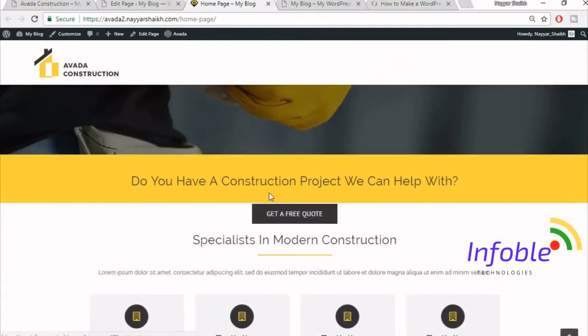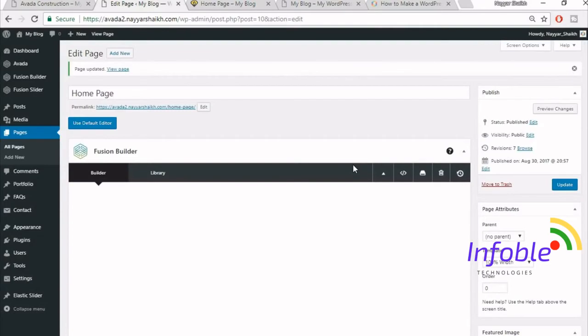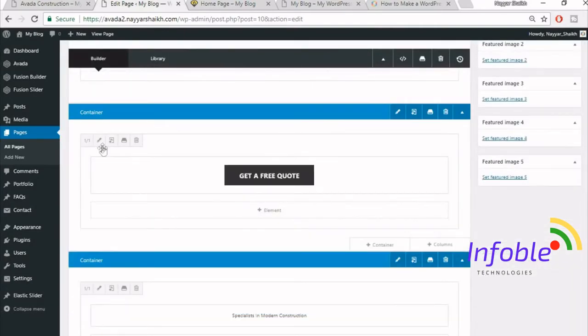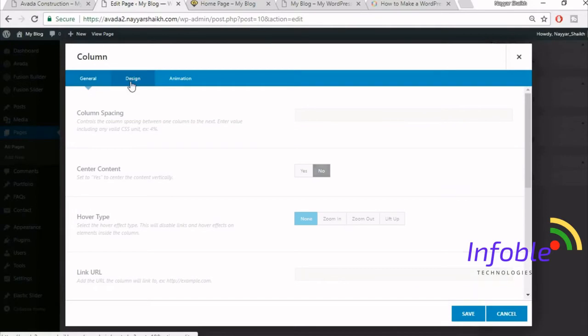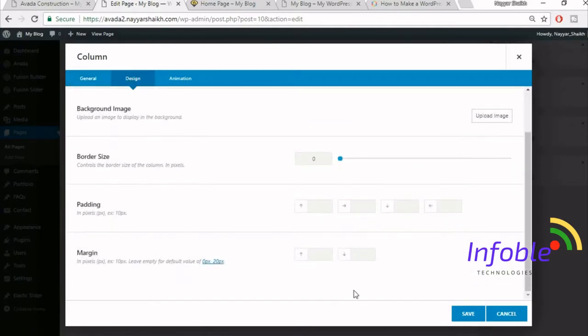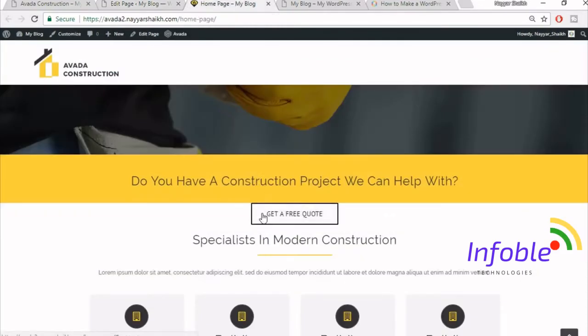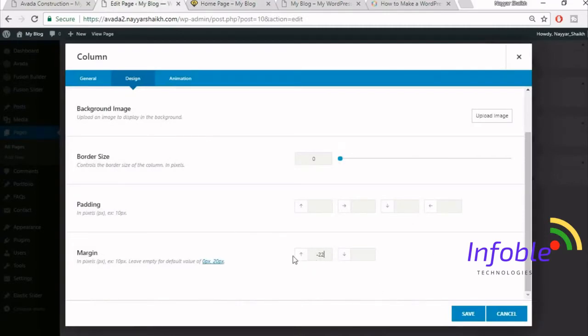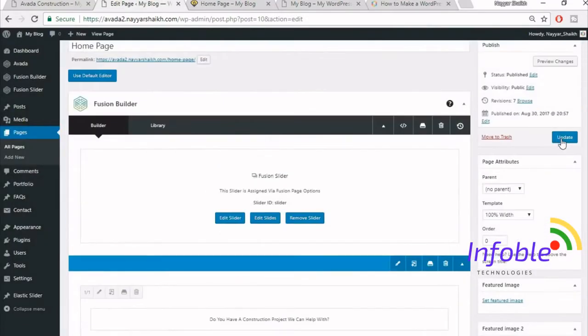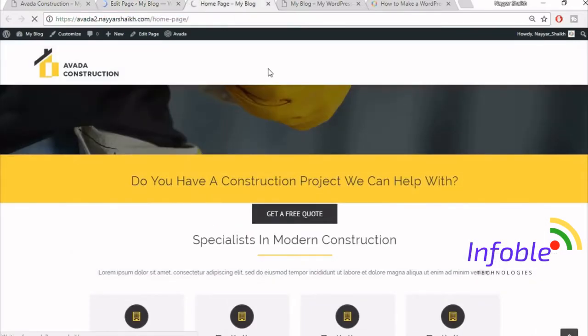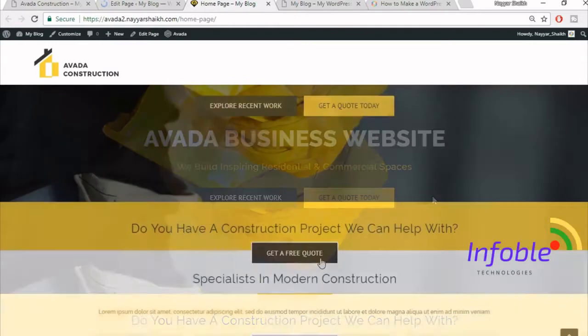Now let's take this thing above over here. So let's do that also. Now select this one. Okay, this button, click on this edit button, design. Now go to margin top and put in -22. Okay, if you put only 22, then it would come down actually, because it would add 22 pixels margin at the top. So this button would come down, but we are putting -22. So we are saying move upwards 22 pixels. Okay, so that would really help. -22 margin top. Click on save. Again update. Refresh this page. And as you can see over here, we have that beautiful design.